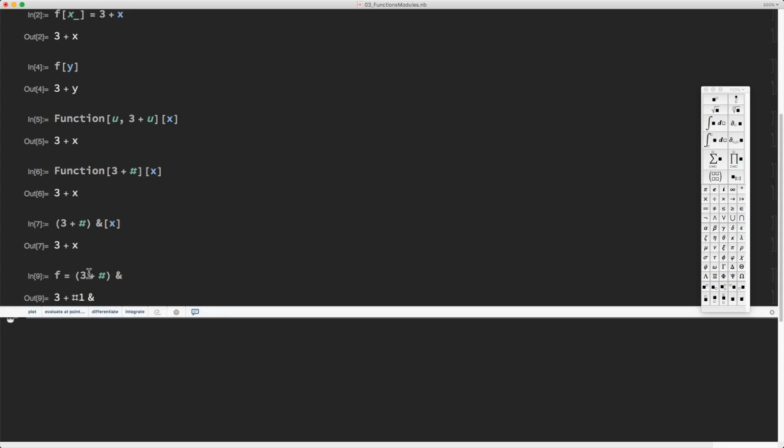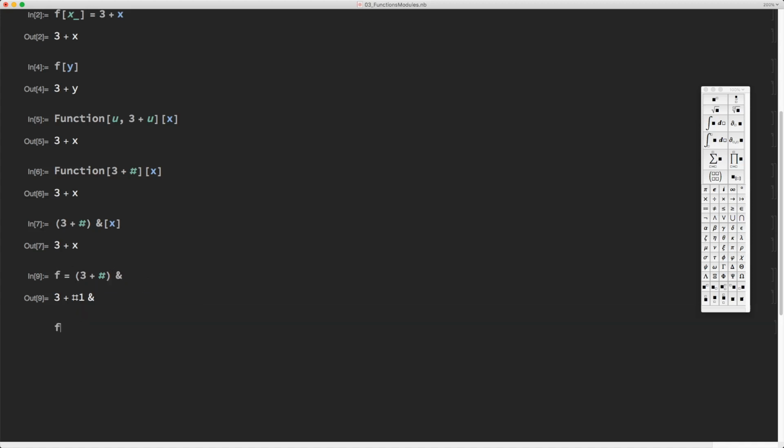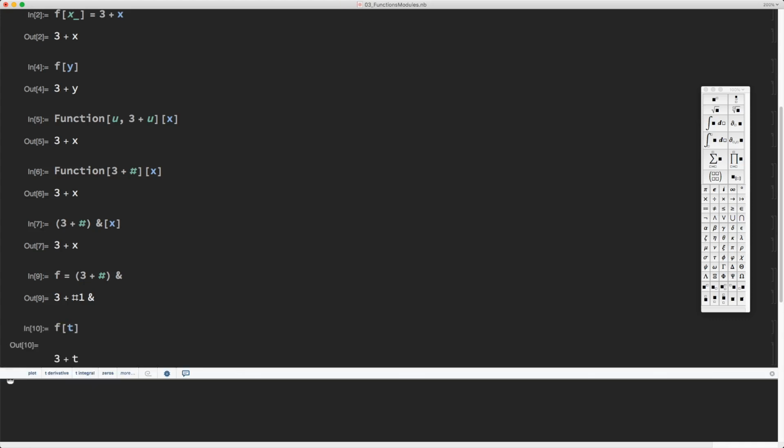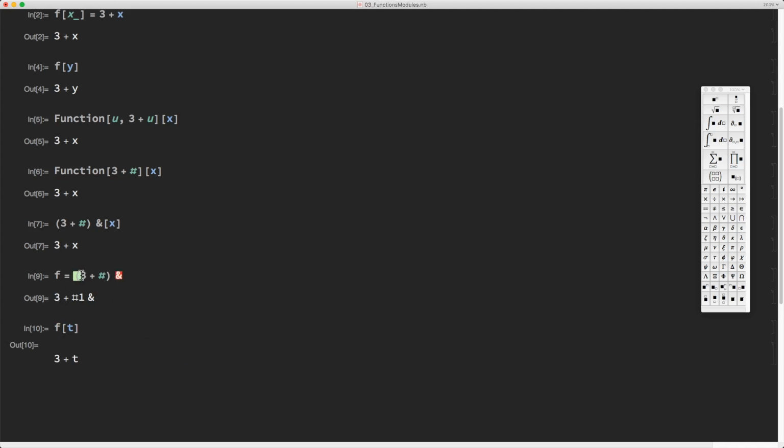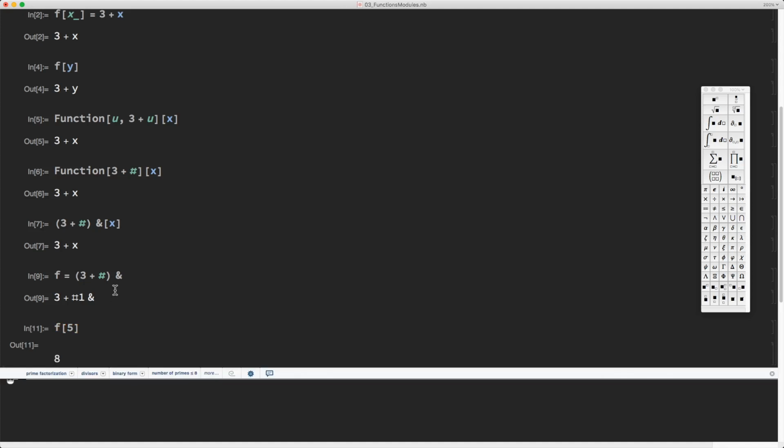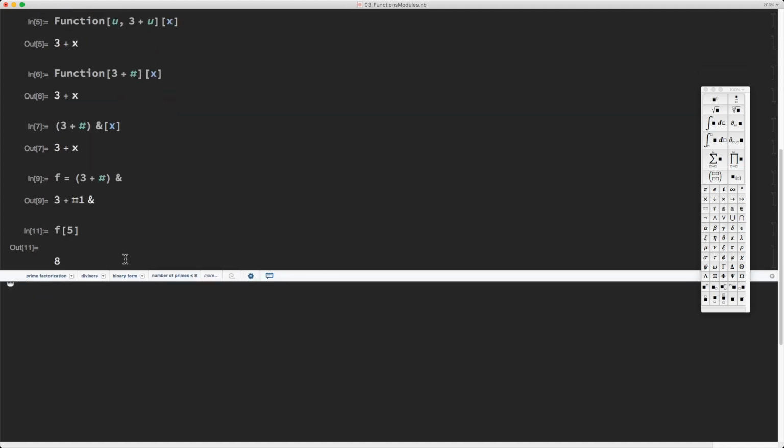And this has defined f to be a pure function. If I apply this function onto some variable, let's say t, then I get 3 + t. So this pure function gets applied onto the argument t. If I type f[5], I get 8, and so on.